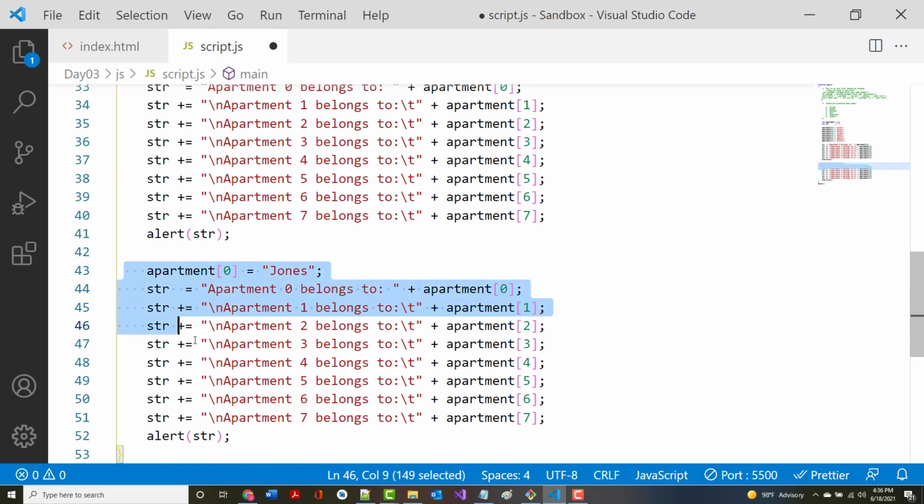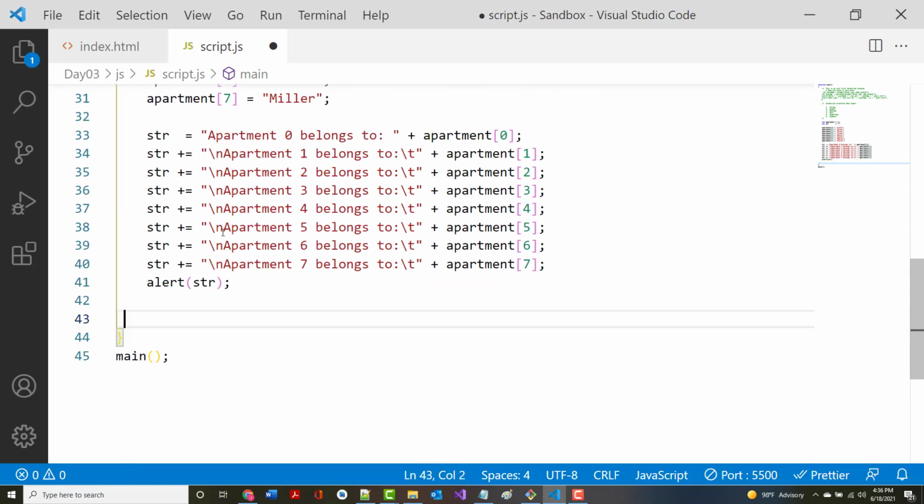Now, you've already seen this. You saw what it looked like. So I'm going to come in here and I'm not going to print all this stuff out that we had before.